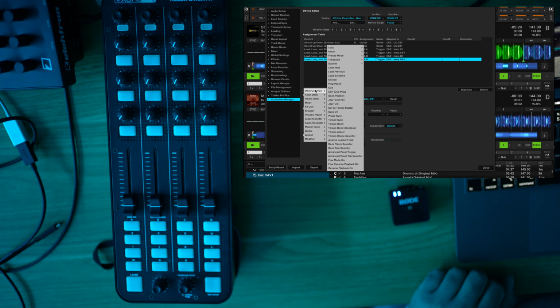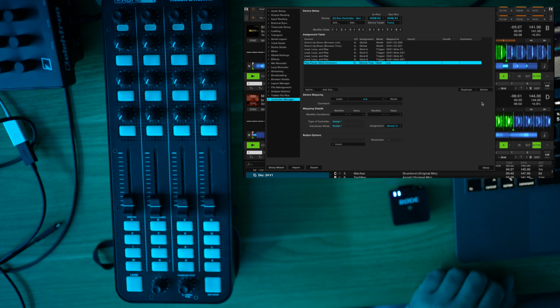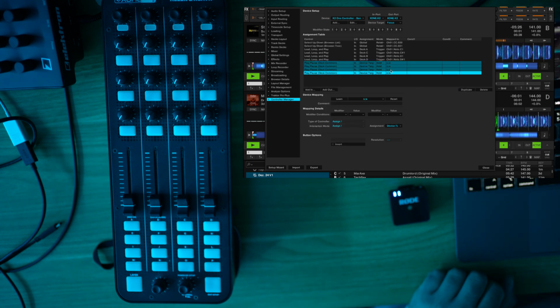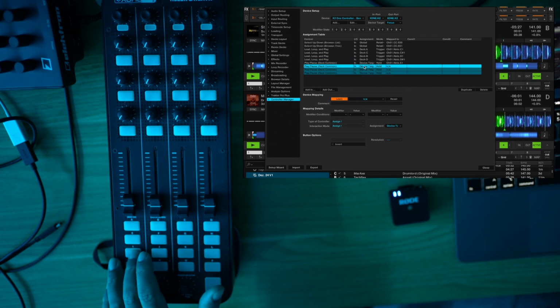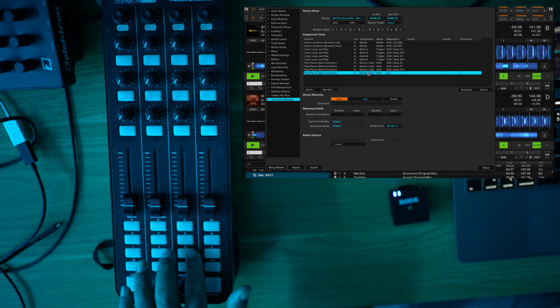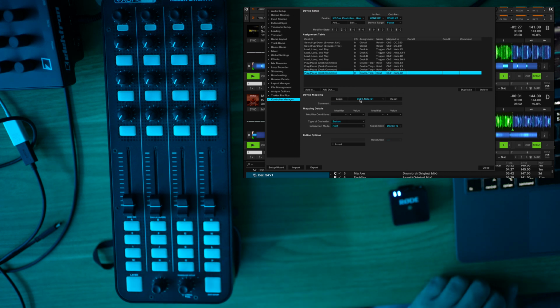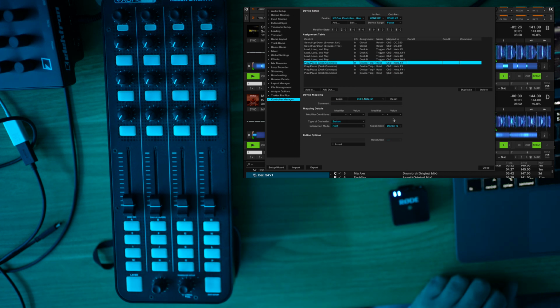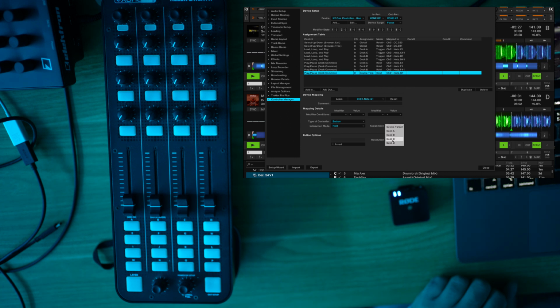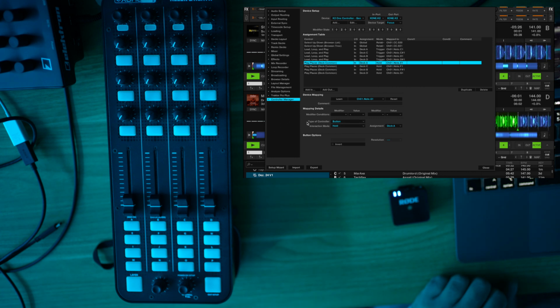Now we're going to the deck common, going to the play and pause, duplicate it, going to the first one and do the same thing. Learn the MIDI notes, then going back to the first one, set the assignment, and then you have here type of controller button.